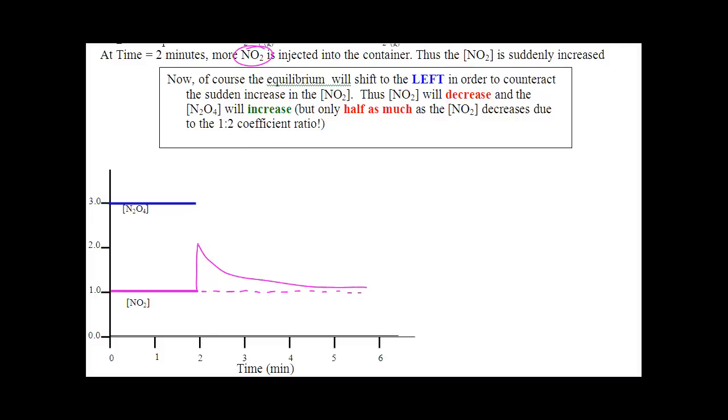But it's not going to come back to the original line. You have to draw that dotted line in there. And remember, these things change with that ratio 1 and 2. So this is my 2, it's going down. This thing is going to shift left to undo the change. This is going to go up by a value of 1. So there's my 1 and there's my 2. And again, it doesn't have to be exact, it just has to be close.